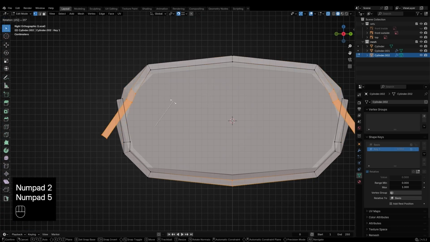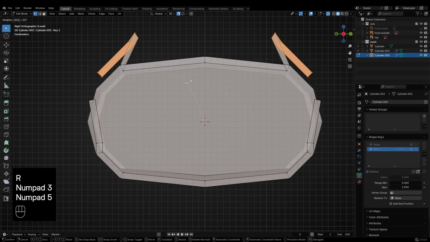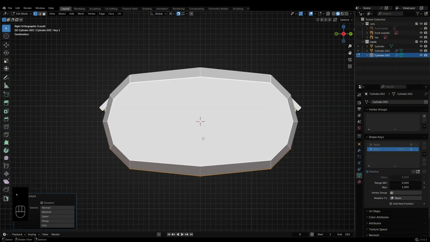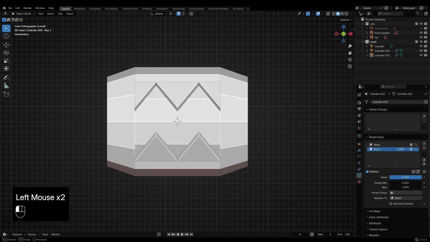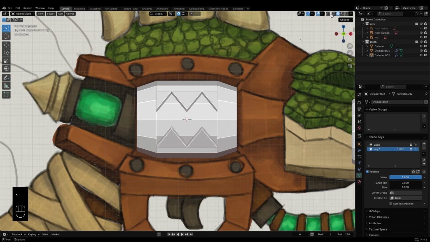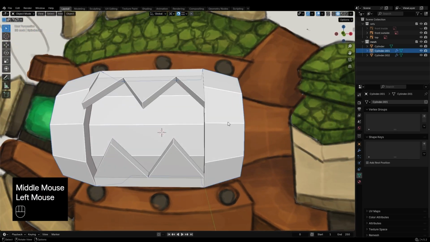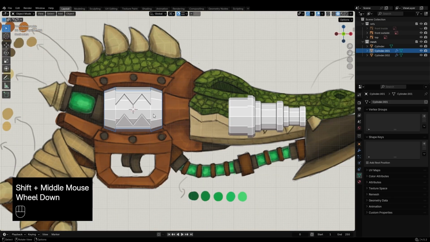Press period and change the transform pivot point to 3D cursor. Then press R and rotate it by 35 degrees. After that, position it correctly using snapping. Repeat the same step for the bottom triangle face. Go back to Object mode and test the shape key by adjusting its value. Finally, check the inner part and use Alt+S to adjust the scale if needed. And with that, this part is finished.